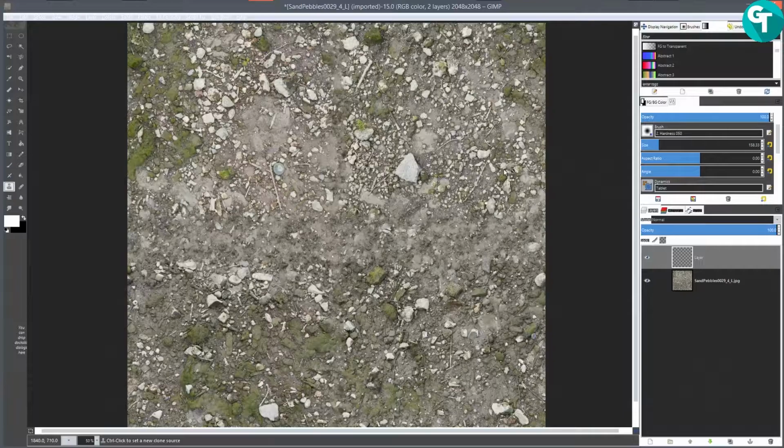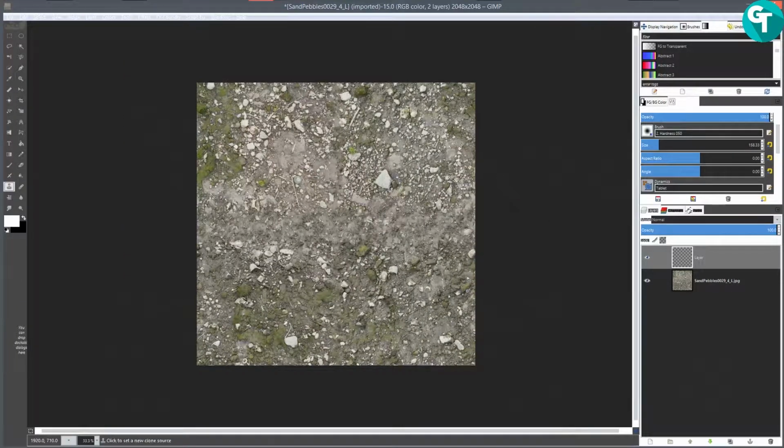We're going to try to make this look better. So hold down Control anywhere on your image, sample from maybe here, and click. Holding down Control, now let's just run along with it and see if we can blend this in a little bit better.